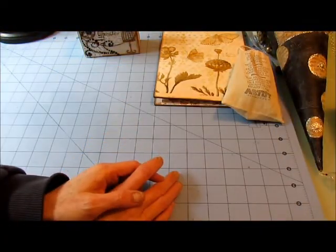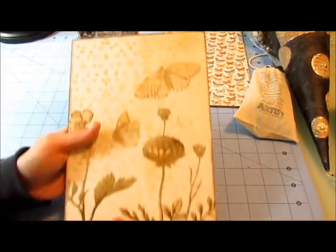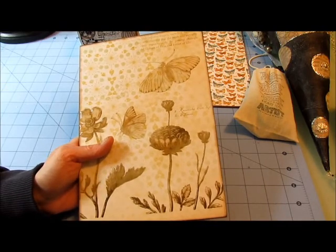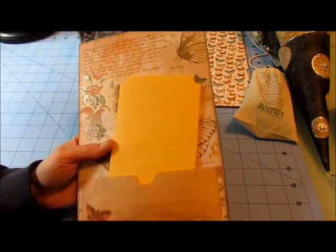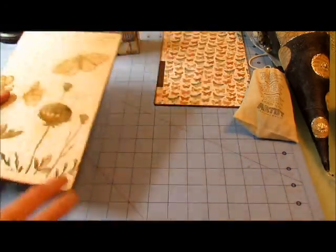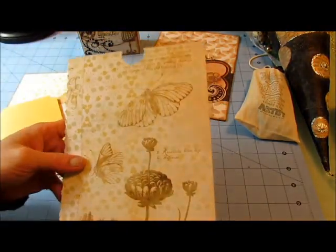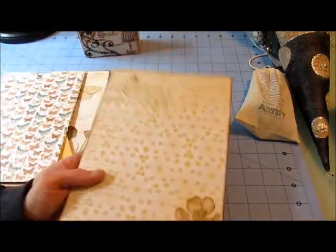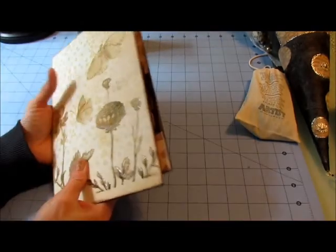We were also to make an organizational journal, so I made covers for her journal. This is Mariposa DCWV paper with Glossy Accents on the details. I made a simple pocket on the other side with more of the paper — that's the front cover — and then I made an envelope pocket on the back cover and Glossy Accented that as well. I left it unbound so she could choose her own binding, but included everything she'd need.